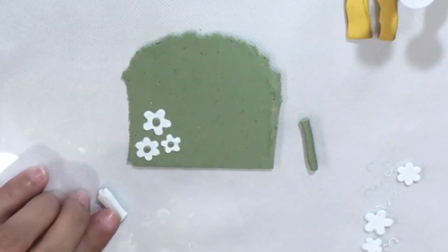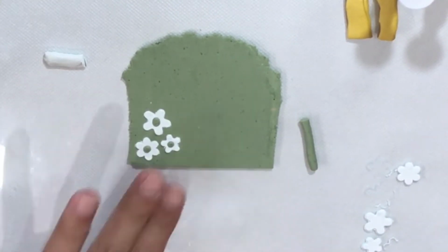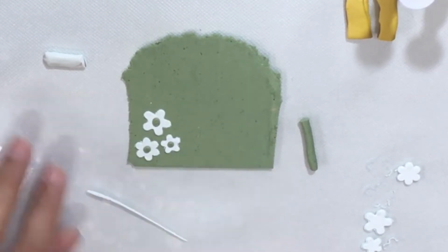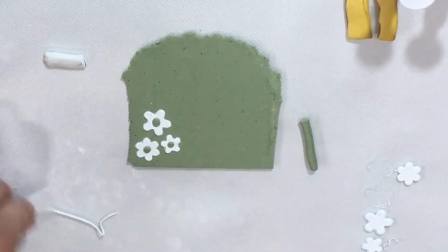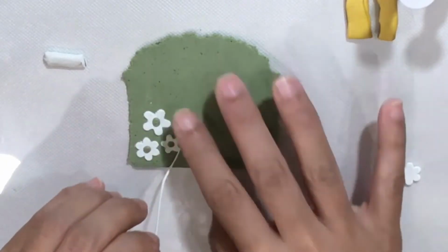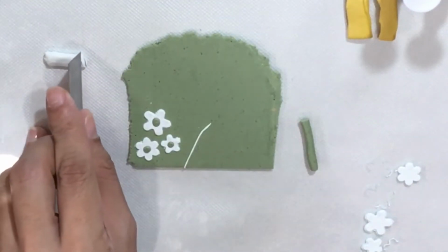Now let's make the leaves. I also opted to make the leaves white. Roll out a thin snake and place it to the side of the flowers. Now get your white cane and make thin slices. Lay them along the snake.